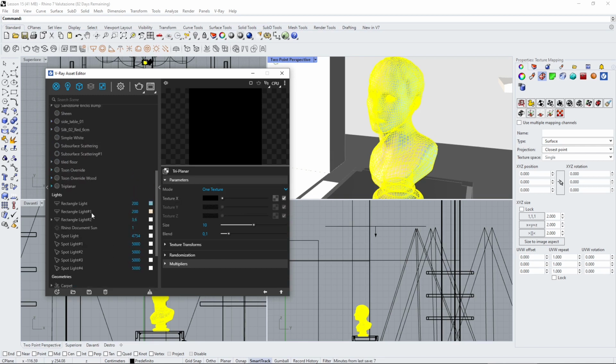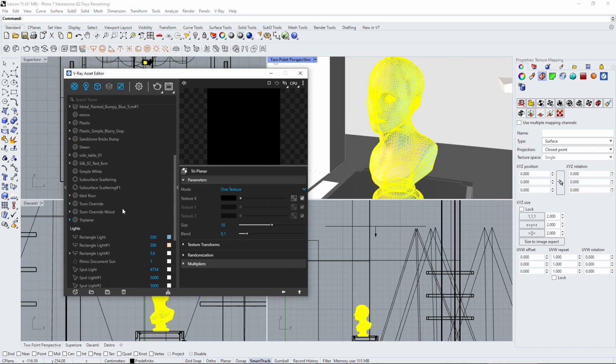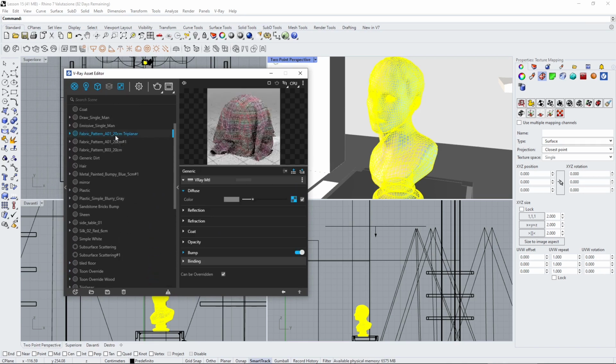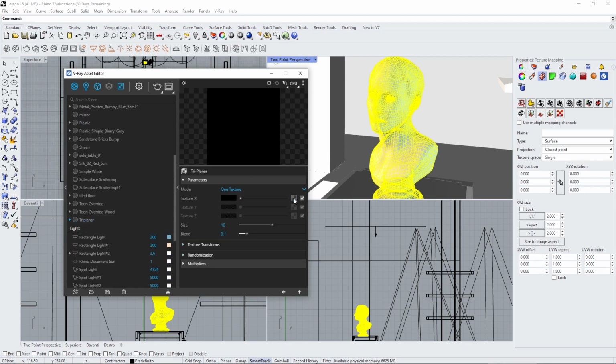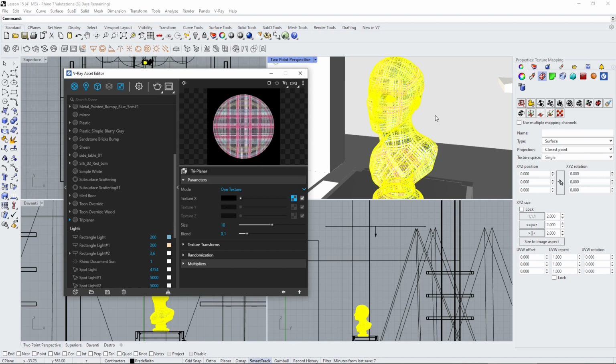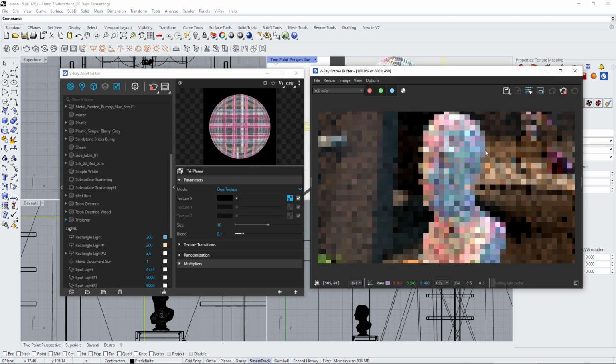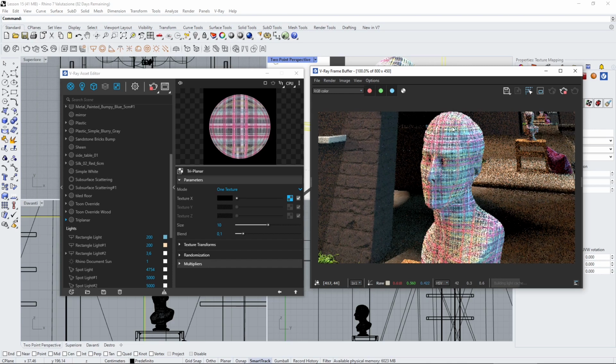So I can get the textures from other materials in the libraries. Here I got this one here, for example. So I will just copy the texture from that diffuse channel of this particular material that you can find in VRAY libraries, and then I will place it into my Triplanar material. Click there, right click, and paste as instance, again if you want to maintain the connection between the one and the other. And let's run a render, and you can see here that the texture is perfectly mapped.